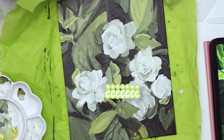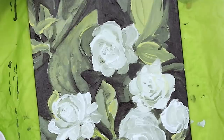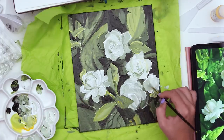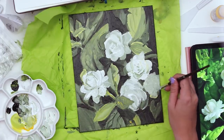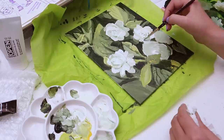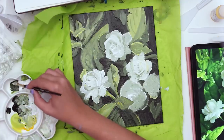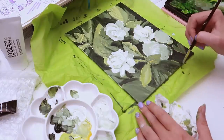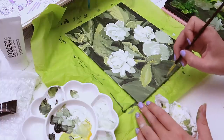These aren't roses, are they? It could be roses. Very bloomed roses. Just go over it with this slightly green color so that I can add white for the petals. It might make it easier. Mixing the dark green with the gel to get it a little transparent. Push this leaf a little further into the background.